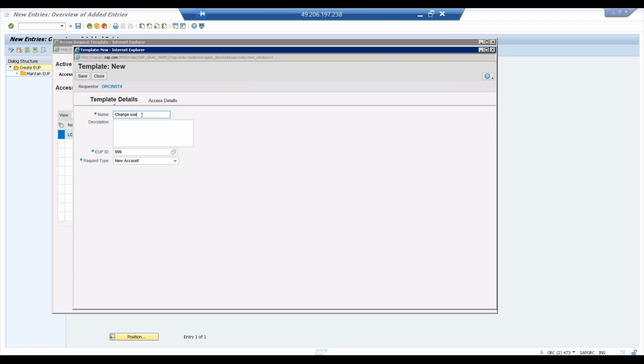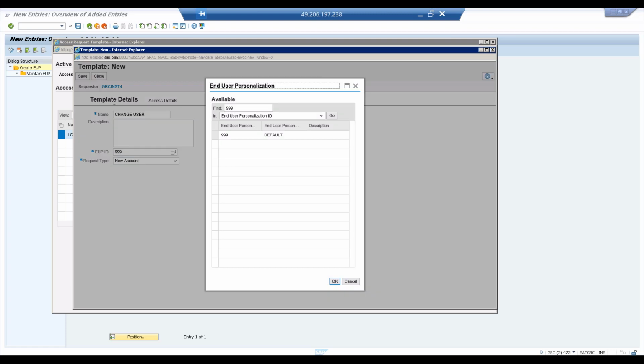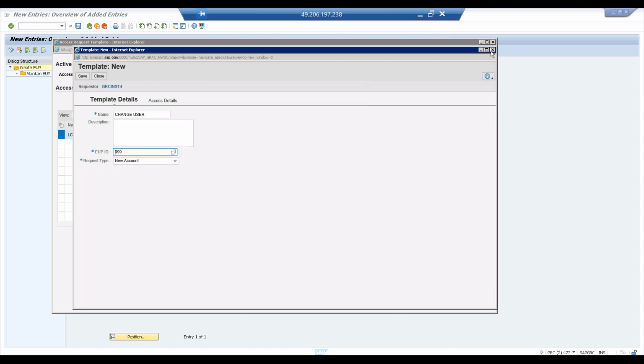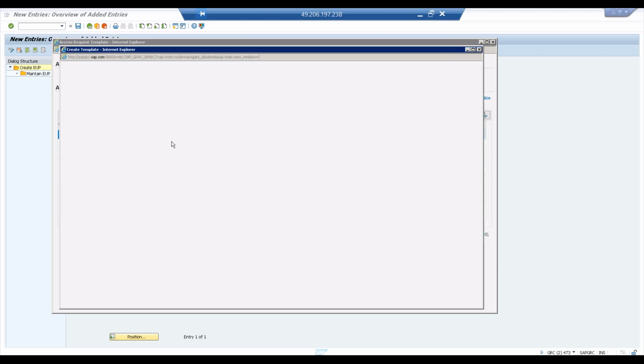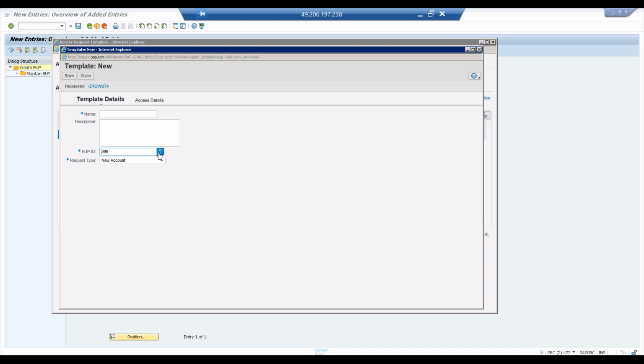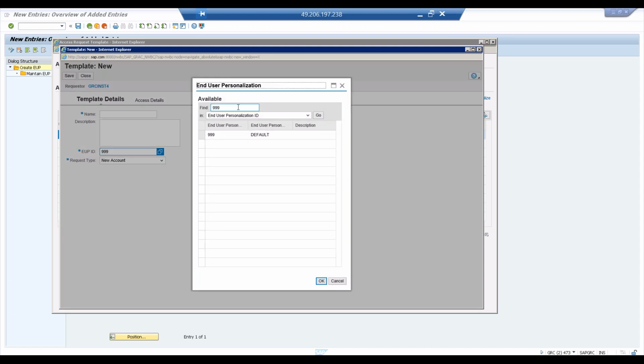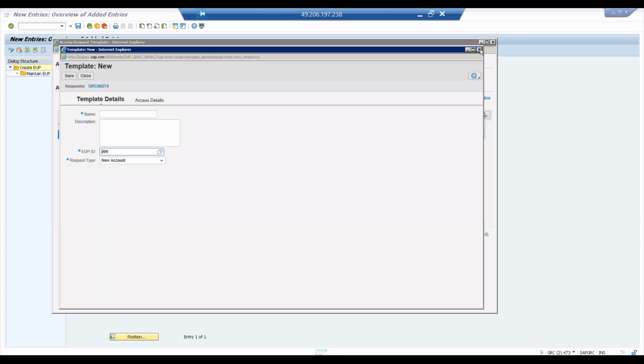The idea here is if I give the UPID there and create a template here, and if I link that request type and UPID, then automatically, whatever fields I have maintained, if I open that template, I'll get that accordingly.